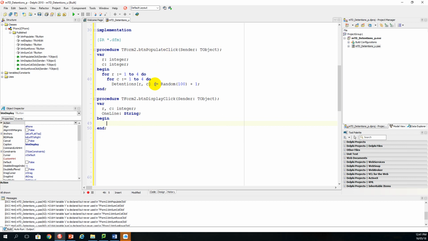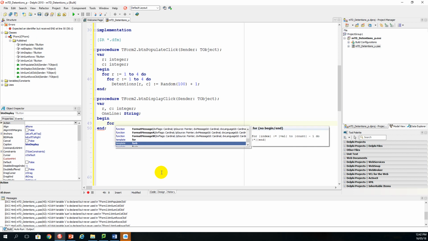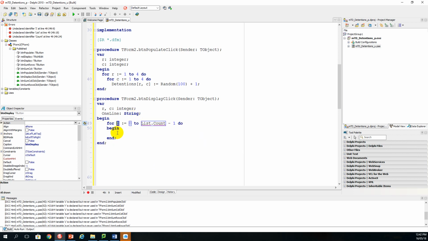So in the first button, we've generated the numbers, and that's stored in the array. Now we need to display the 2D array. For us to do that, we're going to follow the same convention for running a for loop, but I'm going to choose a begin and an end because I'm going to have more than one statement in the for loop. The first loop is once again the r loop, which will run from 1 to the number of rows, in this case 4.